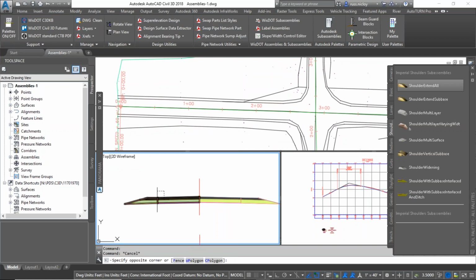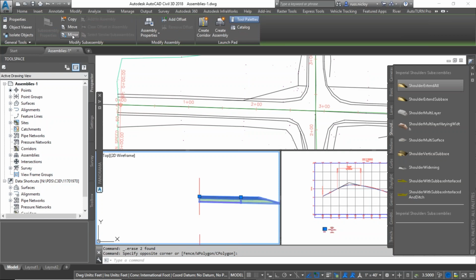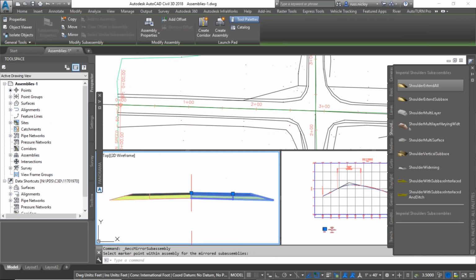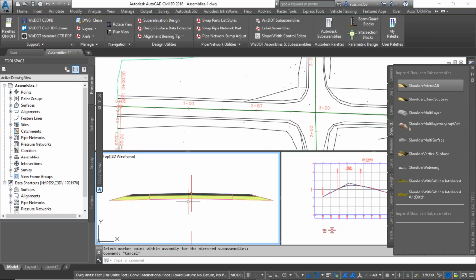So unfortunately, in this case, we're going to have to delete these two sides here, but I'm going to grab the two from the other side, go up to the mirror, and mirror that over. Now I'm jumping ahead a little bit because I'm showing you a tool I'm going to talk about more later, but really what I've done there is copied and swapped that over to the other side.